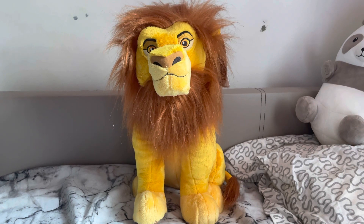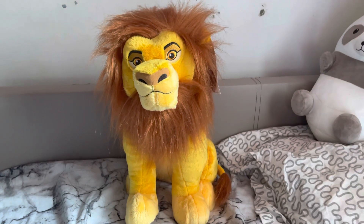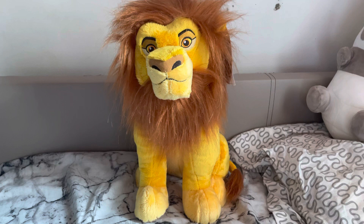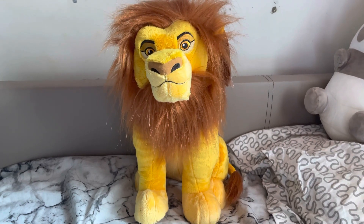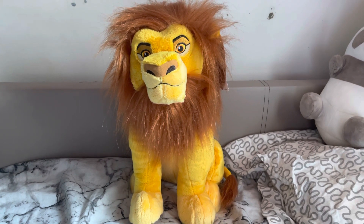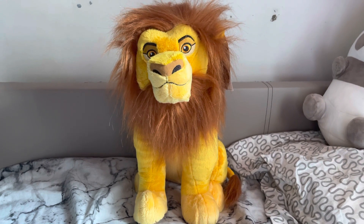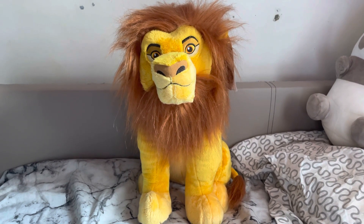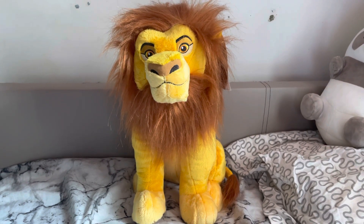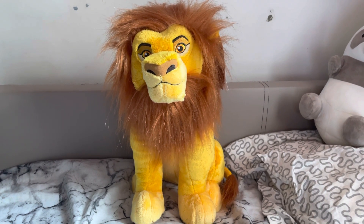It's been a while since we've had a new Mufasa plush. I'm trying to think when I got mine — I think he was released around August or October time, I might be completely off. My boyfriend got me mine and I was super grateful. The last plush was 2017, and then the Disney Store ones came out again in 2020. They also released Scar — I don't have Scar here, but I might bring him over and do a video on him next time.